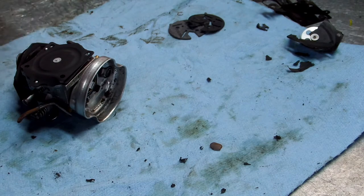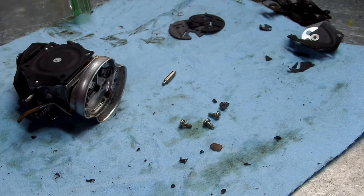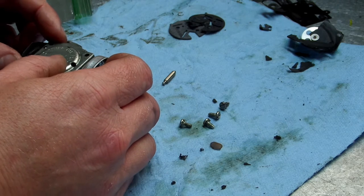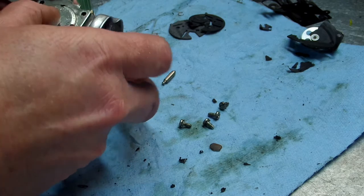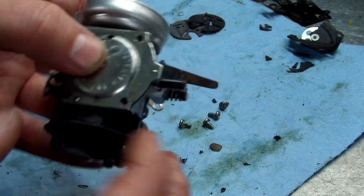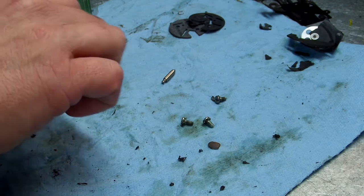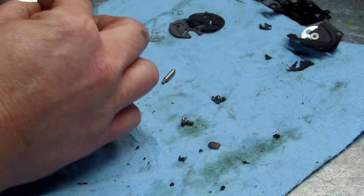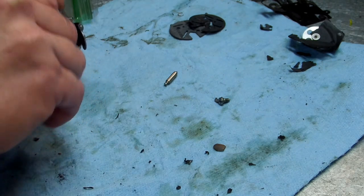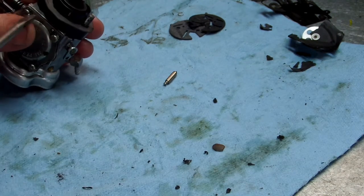Alright, let's get our plate. Same thing, this can only go on one way. Put your plate on, make sure your metering diaphragm stays where it's supposed to go. You don't pinch it, you don't get it on there and push the cap down on it and pinch it. You want it to be perfect like this, okay? Alright, let's go ahead and get these screwed in. And I like to go in a crisscross pattern on this.